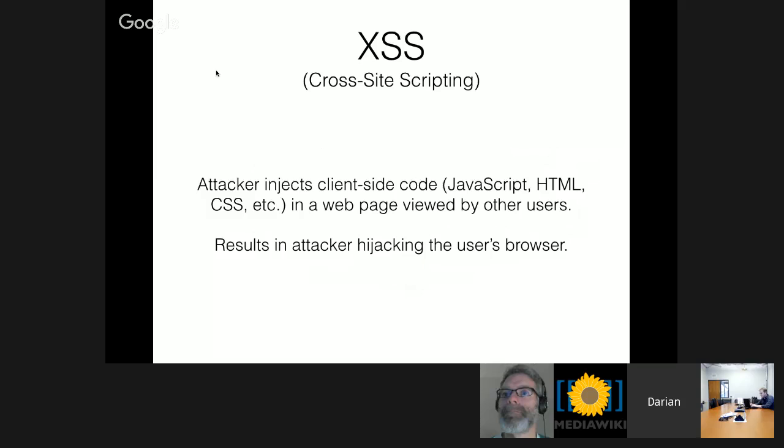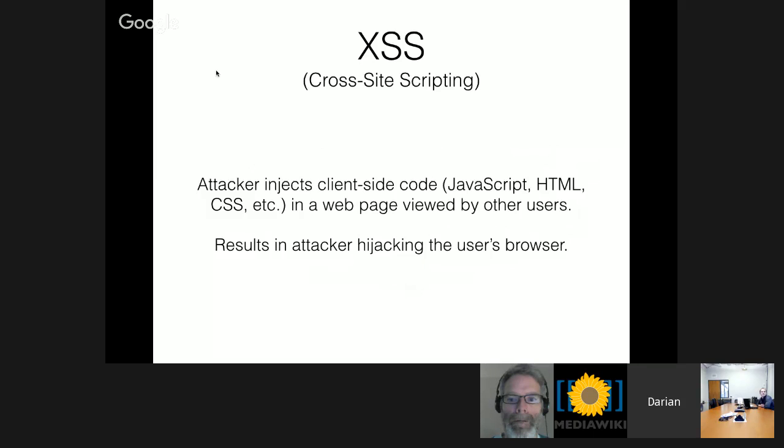Cross-site scripting occurs when an attacker is able to inject client-side code into a page. Client-side code can be anything from JavaScript to HTML, CSS. It could be using HTML injection to embed some sort of Flash object, anything of this nature.